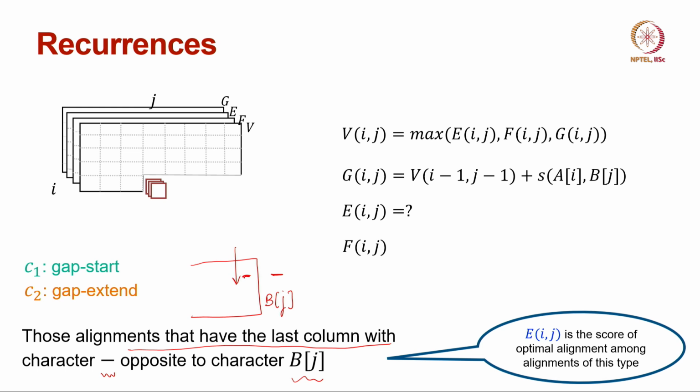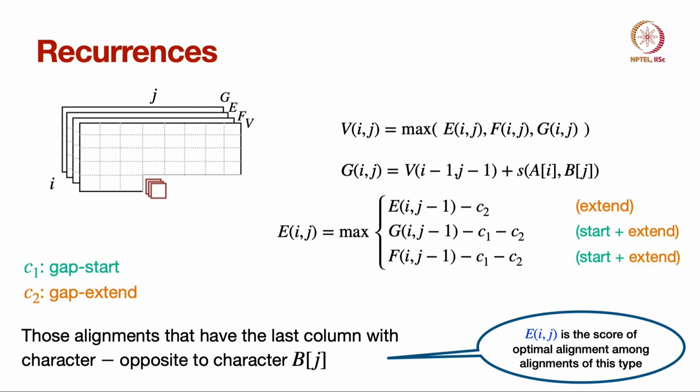For example, if this is a gap extension, then I would assign the score of only a gap extension at this column. Whereas if this is not the case, for example if my sequence Ai is matching here, then I would start a new gap and I would need to penalize C1 plus C2, because I am starting a gap and extending it by one position. Accordingly, the recursion should work in the following way. If I am extending, that is, if I already have a space character on my sequence 1, then I should be using matrix E, and using that optimal score I can extend the alignment by 1 and obtain the score E i j minus 1 minus C2.